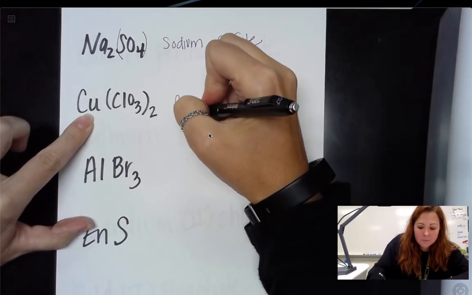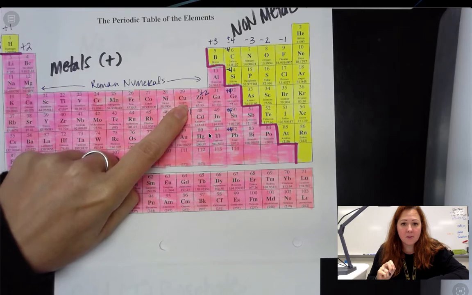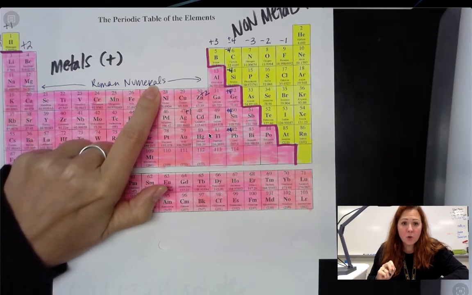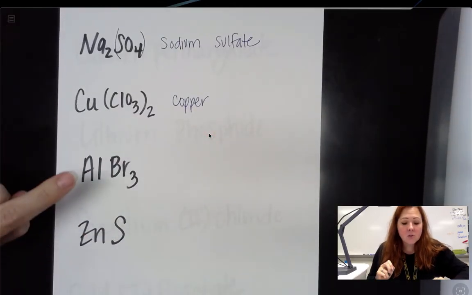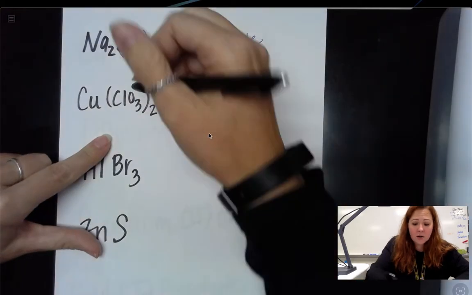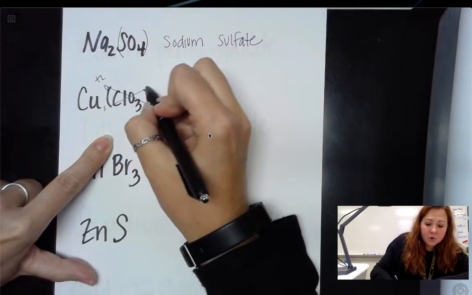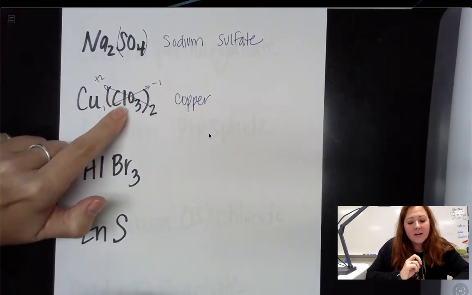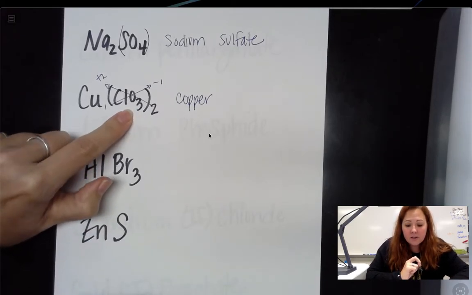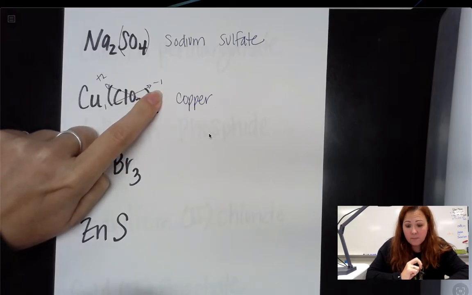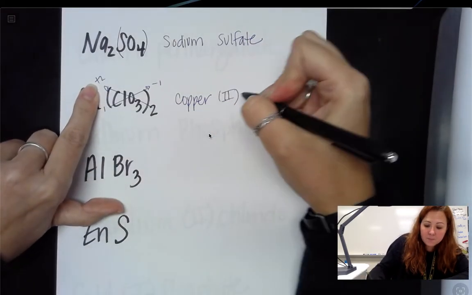The next one is Cu. Cu is copper. Copper lives right here in the transition metals. So that means that I need to use Roman numerals to tell the charge that they used to write out this formula. The way that we did that was we tried to reverse swap and drop. So I brought the 2 back over here to be +2. There's a ghost 1 right there, which goes over there to be -1. I need to check to make sure that this wasn't reduced down. ClO3 on our polyatomic ion chart is -1. So that means that the 2 works as well. So I have copper 2 chlorate.